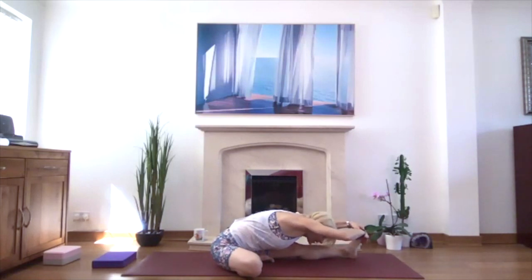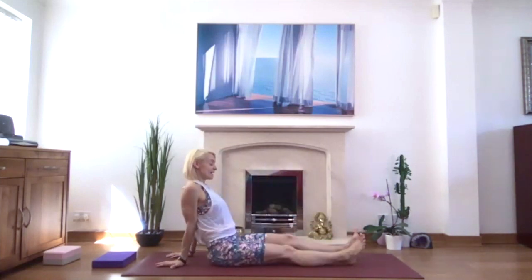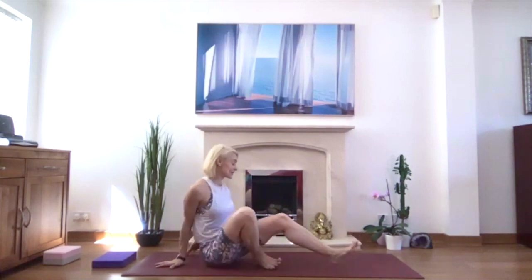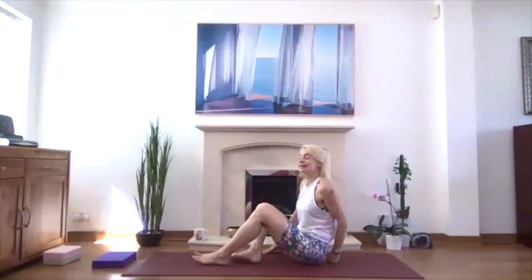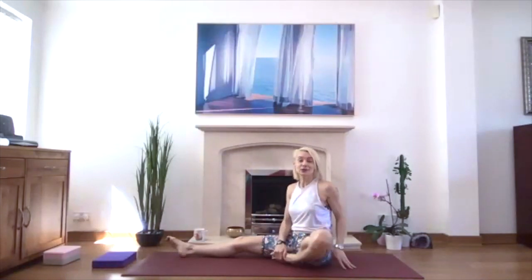On your next inhale, come back. Stretch both legs. Give them a little shake. Relax, relax, relax. Yeah, and change sides. So I'm turning to you this side. Left leg. Point your toes. Take your heel into the groin.